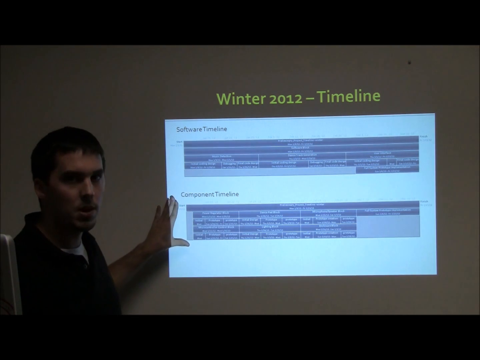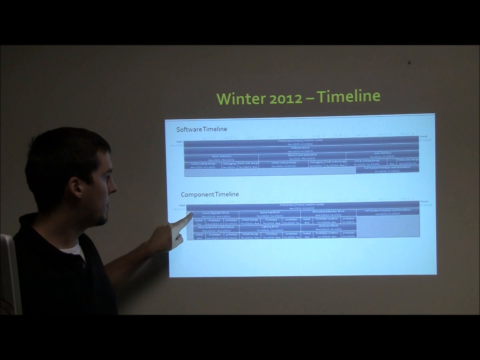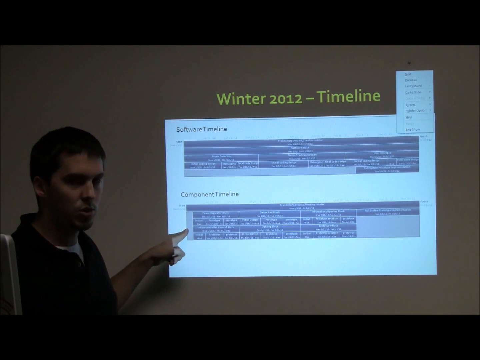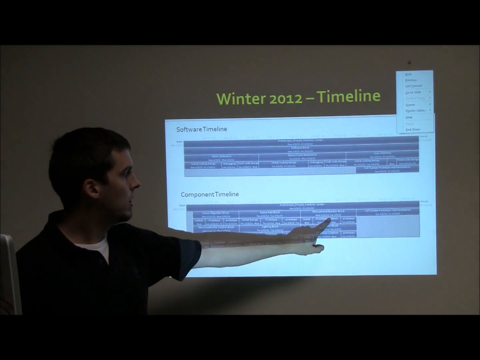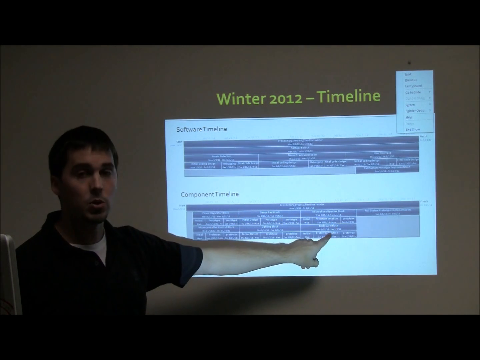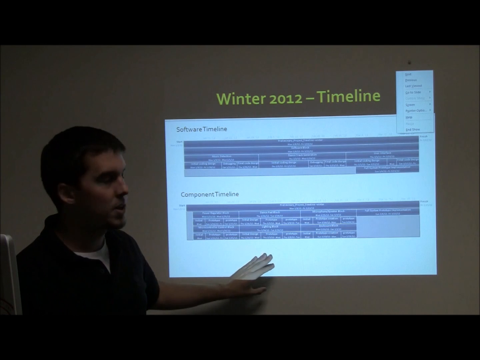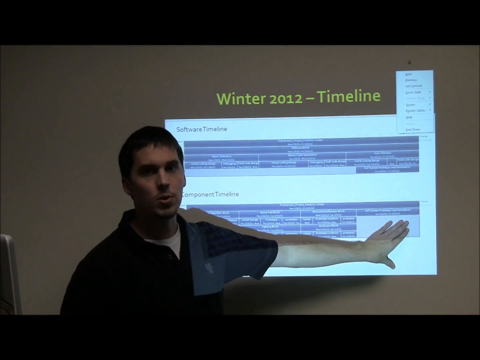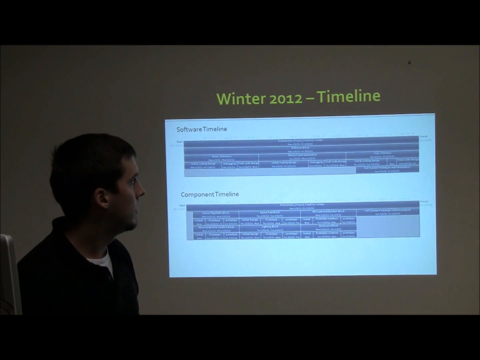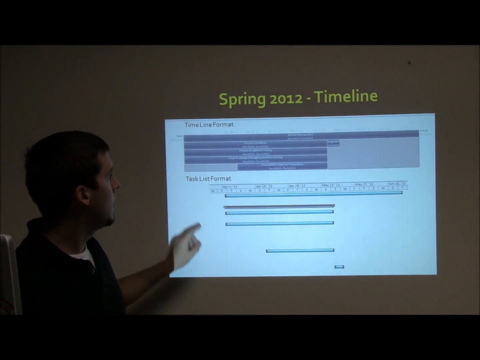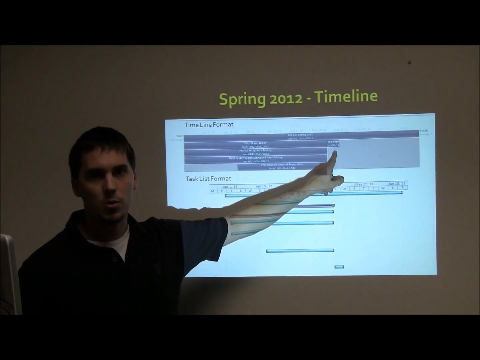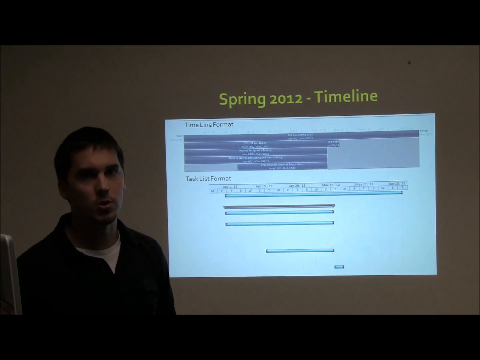In the component timeline, we work upon a foundation of a power regulator block and microcontroller block before moving on to a dance pad, lighting block, microphone and speaker, and enclosure block. This culminates in a final prototype due at the end of winter term. This is the spring term task list and corresponding timelines that culminate at the Engineering Expo, where our project will be on display for customers to view.